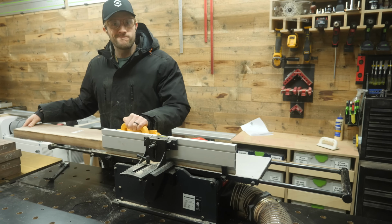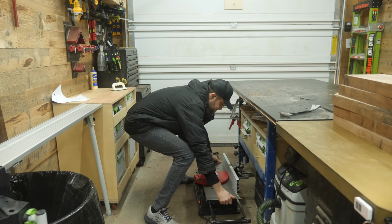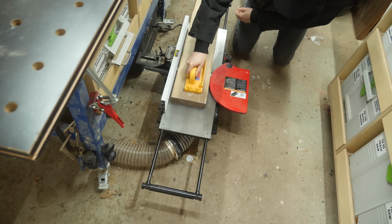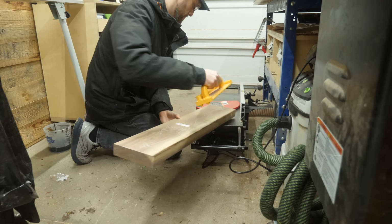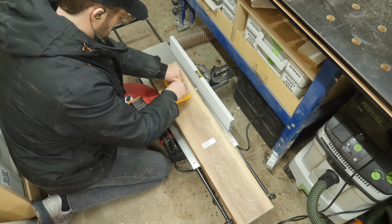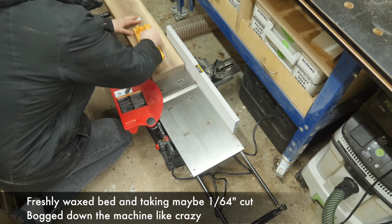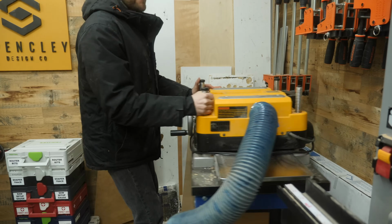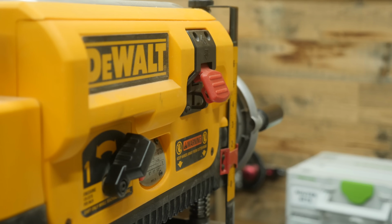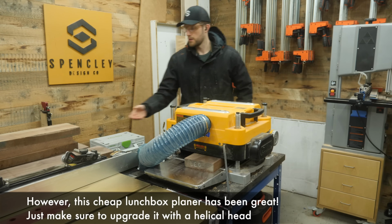I am 6'4", and using this on top of a bench put the wood in a super awkward position, so I have to use it on the floor unless I build a dedicated stand for it. This is a 10-inch wide joiner with helical head cutters, and even face joining about a 7-inch wide board with a super, super shallow cut feels like this thing is severely struggling. And at the $650 that this thing costs, it's both a disappointment and kind of what I expected from it.